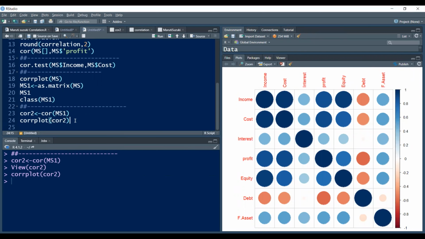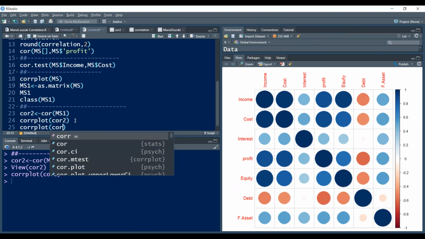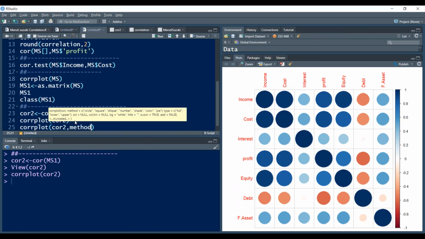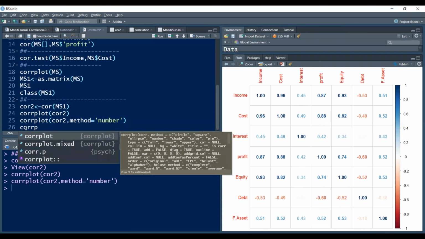Now if I want numbers, then I have to mention the method: corrplot, core2, and method equals number, and then it will give me the number method. Now this is a correlation plot as per the number method. Then there are other methods.